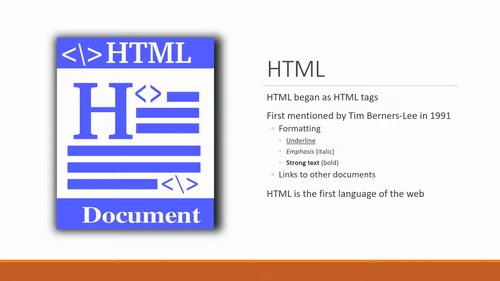Okay, so HTML began as HTML tags and was first mentioned by Tim Berners-Lee in 1991. It defined formatting such as underline, emphasis, or italic, strong text or bold text, and links to other documents. That was really about it. It was very basic, and as a matter of fact, the first web browsers were text-based.